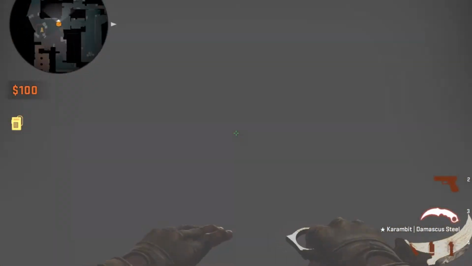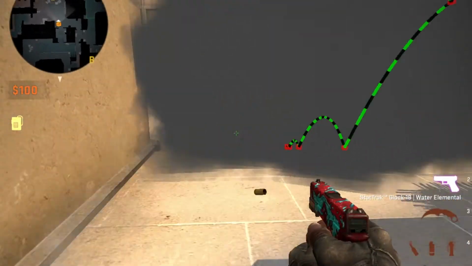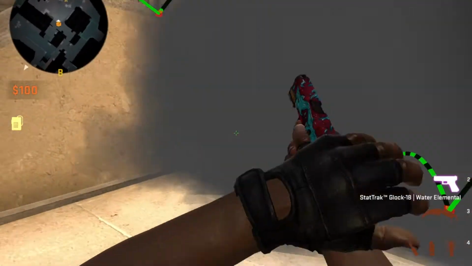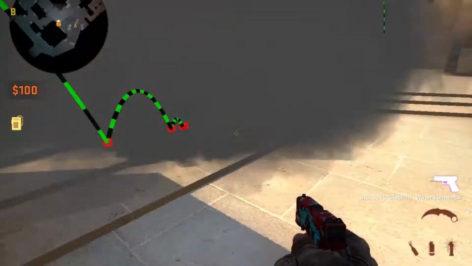Bear in mind, with any jungle smoke you can throw, there's always going to be a tiny little bit of a gap. It's either on the left or the right. I prefer it on the left, so people pushing through this side don't have a little bit to work with.